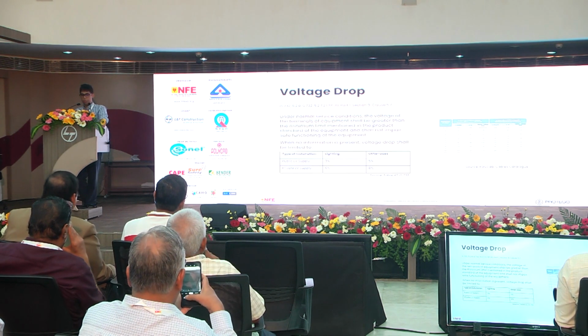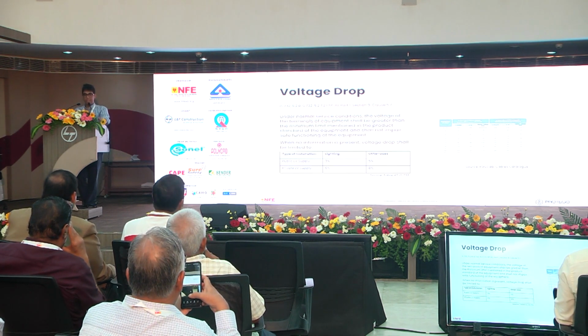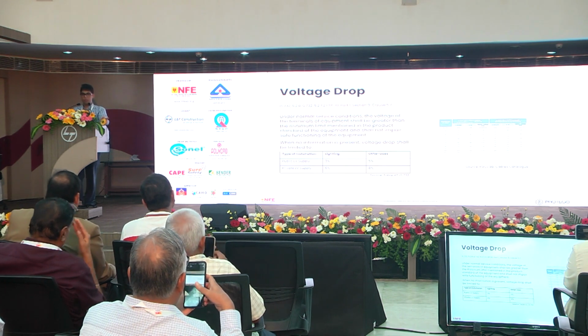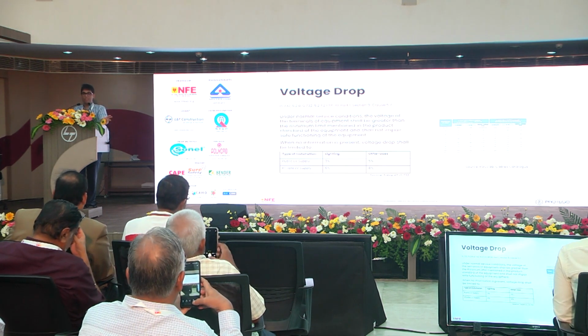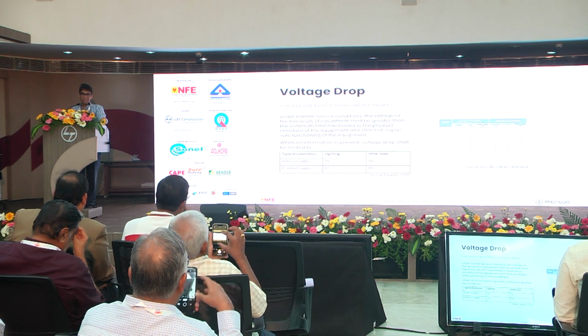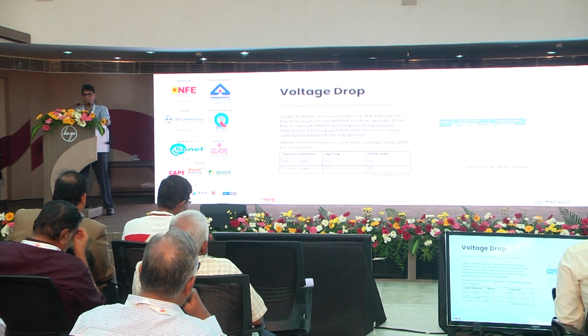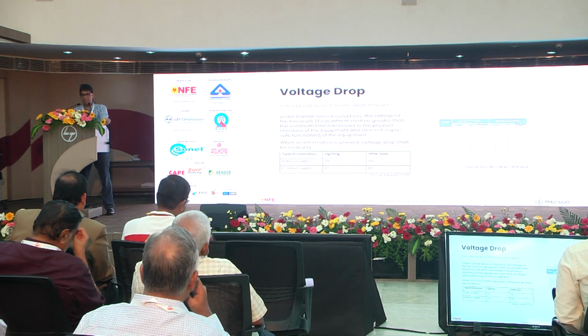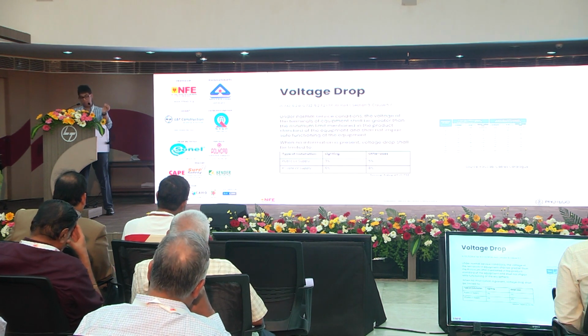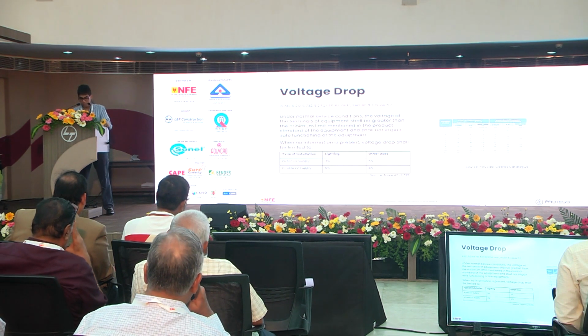Now voltage drop is a very simple thing. The cables and conductors that we have going from our source to our loads do have some impedance, and as a result of it, some voltage will be lost. What we need to make sure is that the voltage at the terminals of the equipment is not below the voltage required by the equipment for its safe functioning.